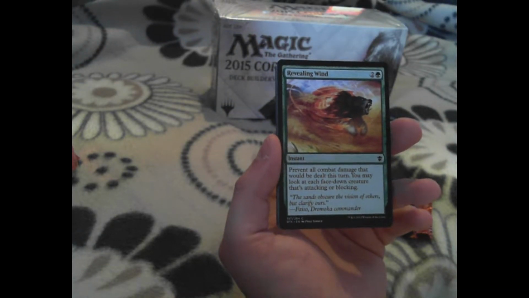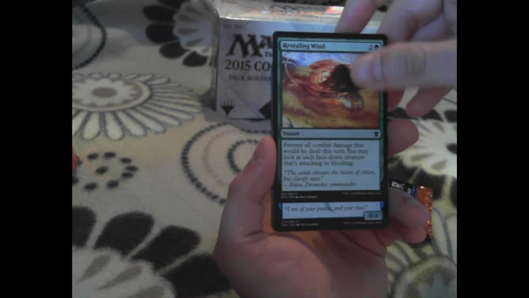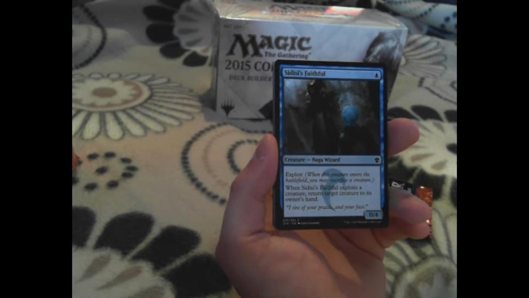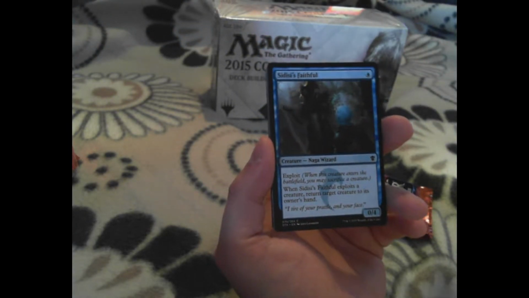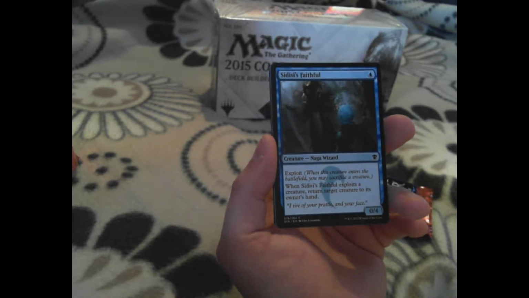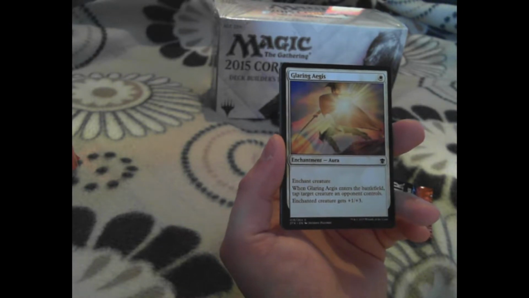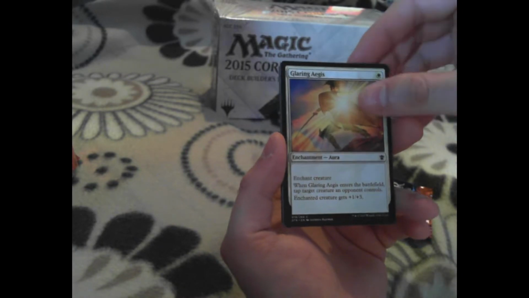Reeling Wind, instant. Prevent all combat damage that would be dealt this turn. You may look at each face down creature that's attacking or blocking. Huh, that's nice. Can stop all the crap that's happening. So this is Fateful. Exploit. When this creature enters the battlefield, you may sacrifice a creature. When it exploits a creature, return target creature to its owner's hand. 0/4. Oh, another shield. Yep, I'll take 2 of those on the same one.